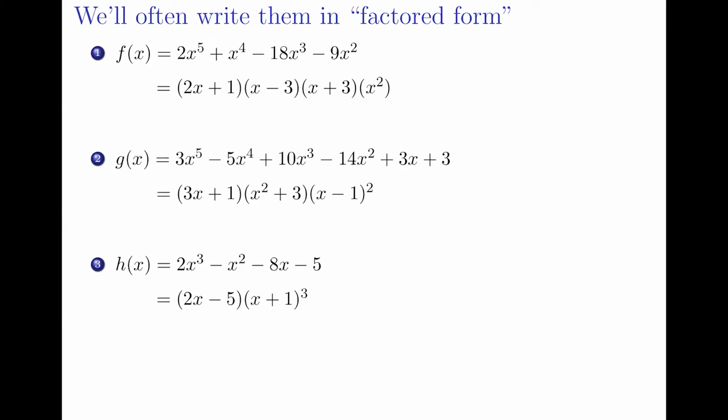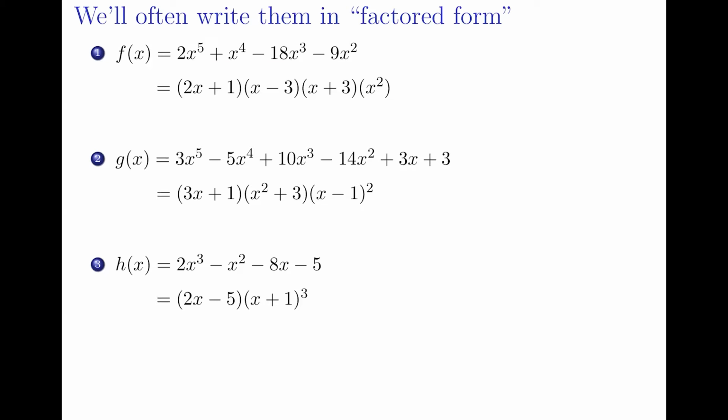One really important thing in dealing with polynomials is that there might be several different ways to write a polynomial. For example, in this top one, f of x is written in a way that shows us what the powers of x are and what the coefficients are. And that's certainly kind of the way it needs to be written to make sure that it is a polynomial. But you have the option to write it in different ways. And this way underneath it is what we tend to call factored form. It's a lot like taking a number like 24 and writing it as 2 times 2 times 2 times 3. That's the factored form. That's the prime factorization of the number 24. And so what we have here is a factorization of the polynomial f of x.